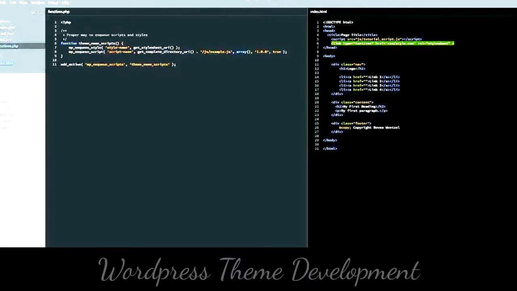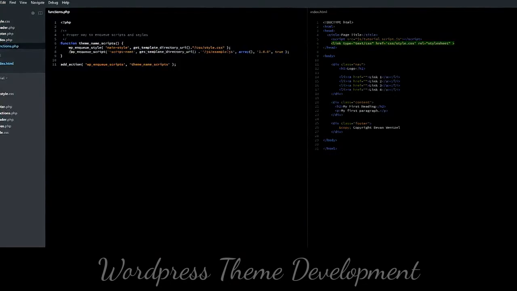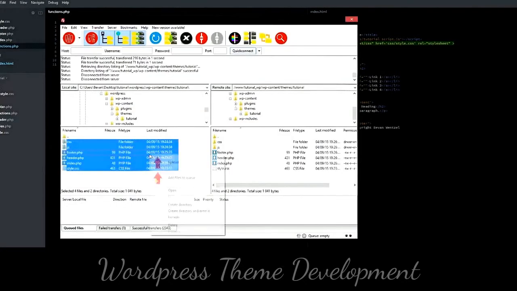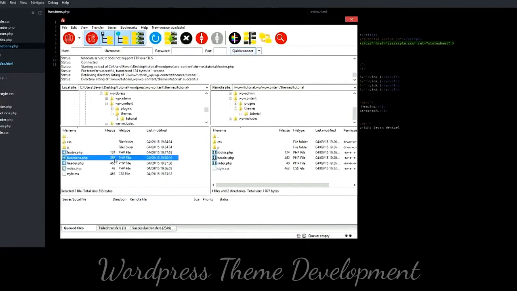So now we want to put our style name here, so we're going to call it main style. This is just to differentiate them between one another. This also prevents things from being included multiple times, so try and use a unique name. You can use get stylesheet URI, but our style sheet is not actually in that directory. So we're going to use get template directory URI, which essentially gets our template directory. Then we concatenate the strings, so we go /css, and then our file is called style.css. Okay, I'm just going to comment this out quickly, and then let's upload. Let's just refresh here. Okay, let's upload.